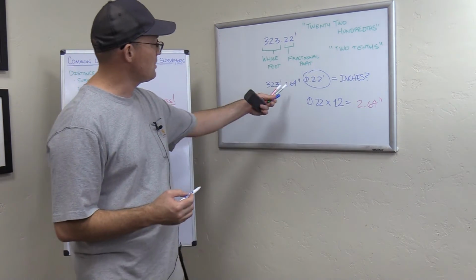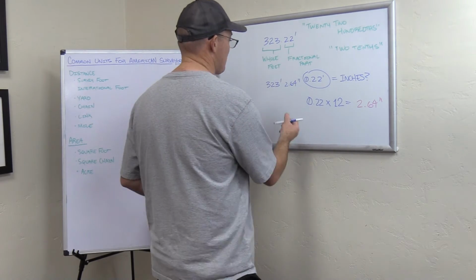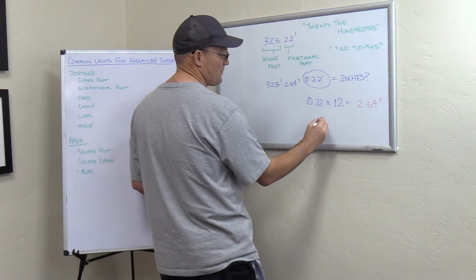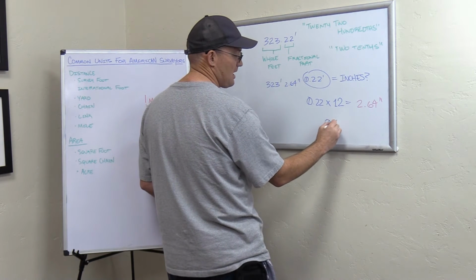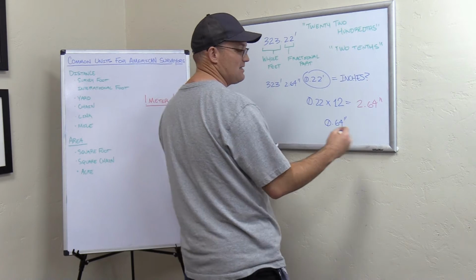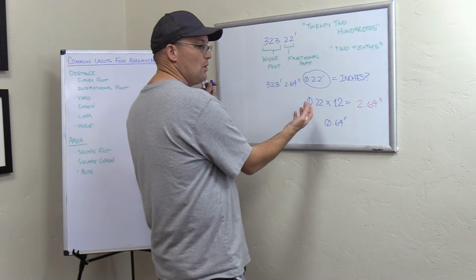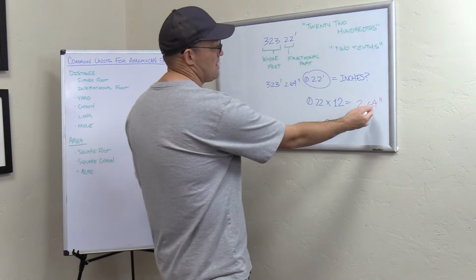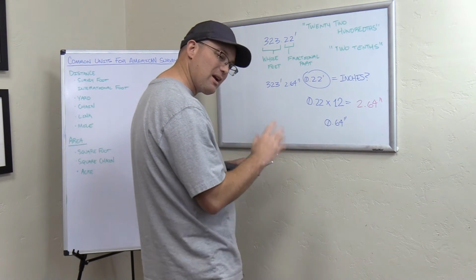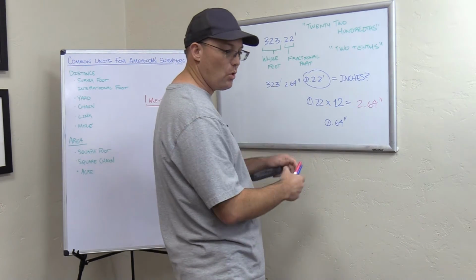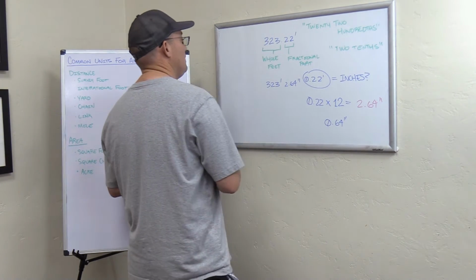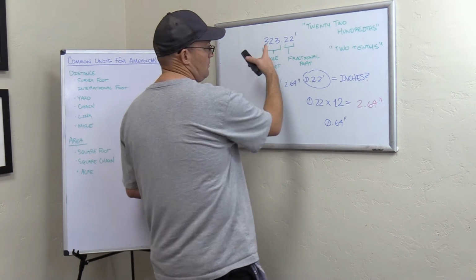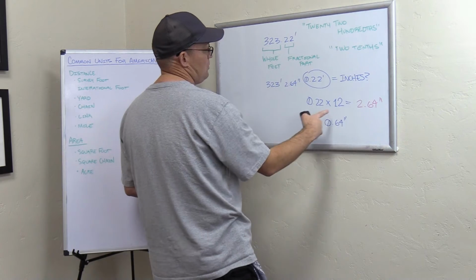Now, you could take that a step further and try to find out how many eighths or sixteenths is 0.64 of an inch. I'm not going to do that in this video, but there are some handy tables out there that show you how the fractional parts of an inch, an eighth or a sixteenth, compare to a decimal value of an inch. If I can remember, I'll do another video and we'll take a look at that table. But that's how you convert from decimal feet to feet and inches.